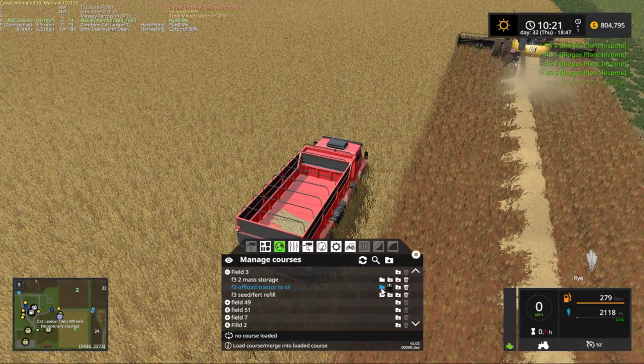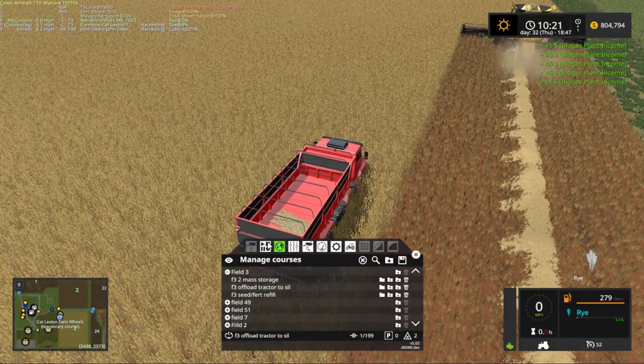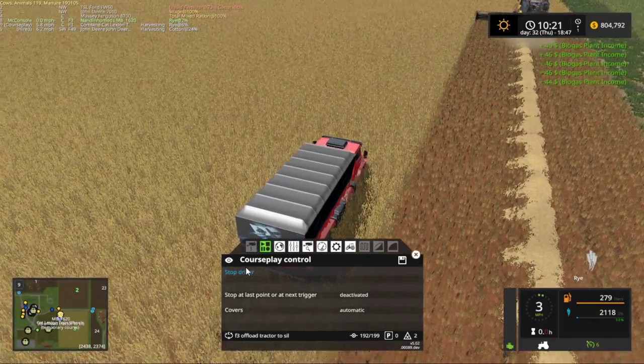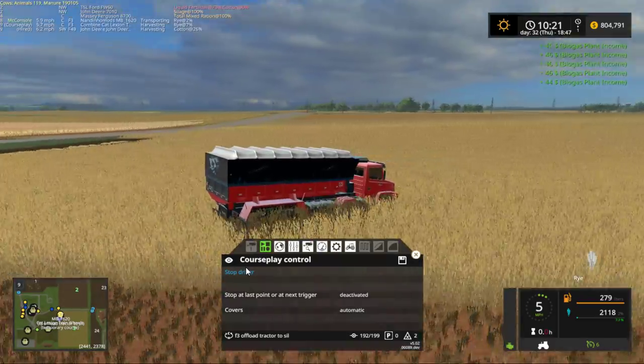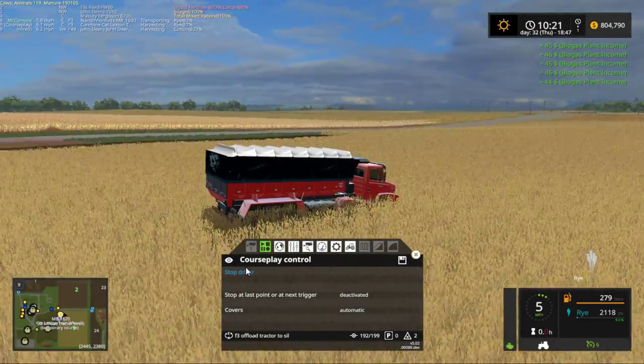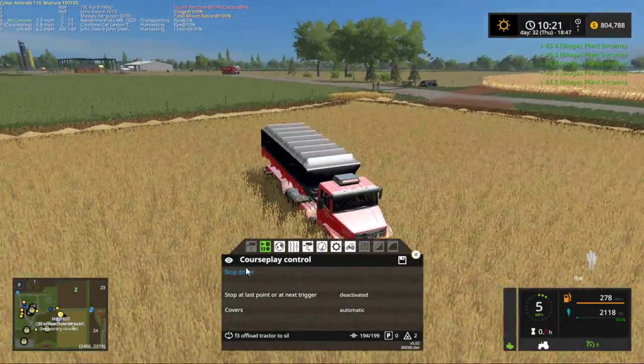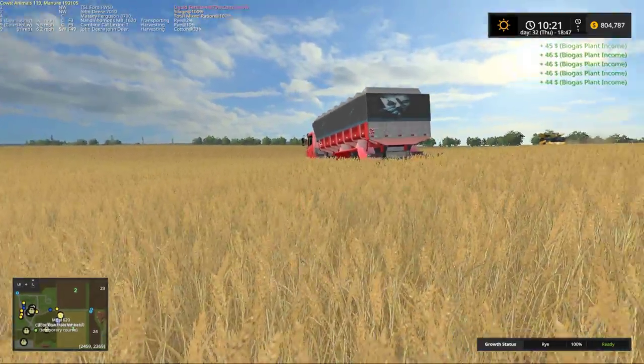Offload tractor to silo. You can run the offload tractor course, can't you? Play. Nearest waypoint drives the course. You gonna run? You are, aren't you? Why am I not surprised? Anyway, leave that working.